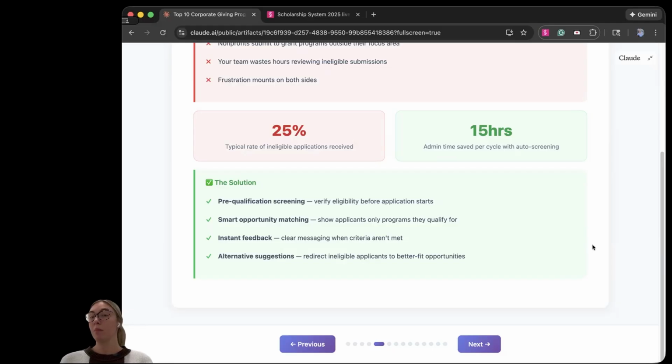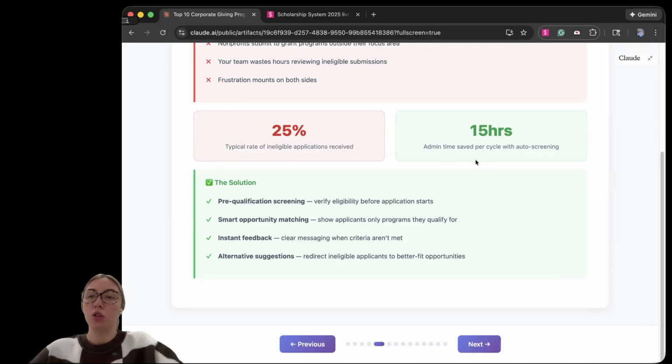And then also, smart matching goes into that. So if you are offering multiple scholarships or multiple grants, they fill out the little series of questions, and then they will be told which scholarships or grants they qualify for, whether they qualify for multiple or just one. So that is also awesome.